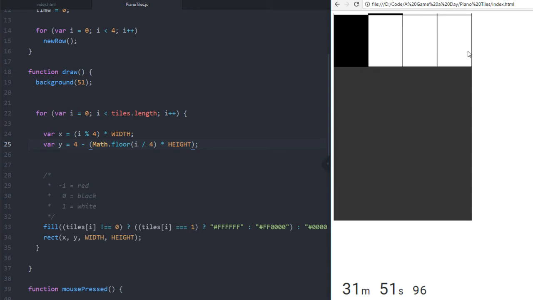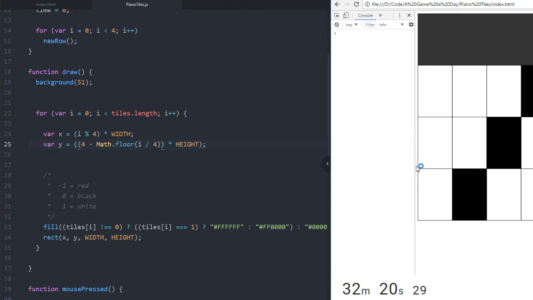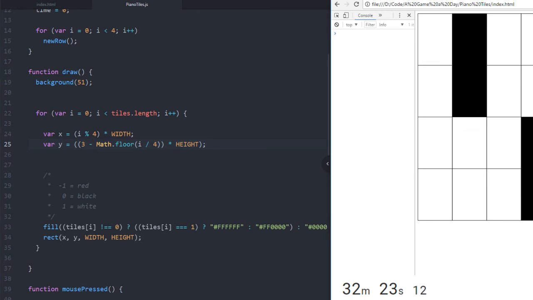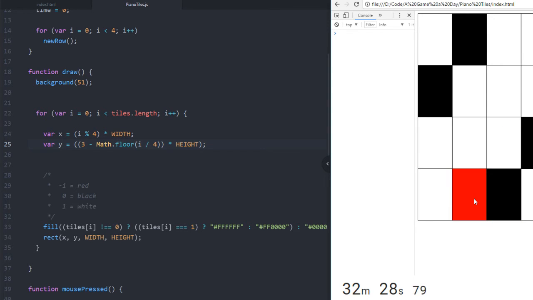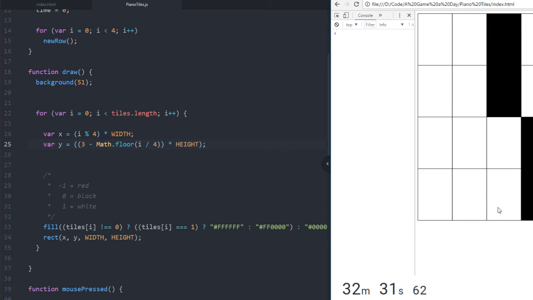See, 4 minus 0 is 4. 4 minus 1 is... Okay, so when this is 0, we're saying... What are we saying? Oh! What in the world? I think maybe it needs to be 4 minus math.floor. Let's try this. There, kind of. If we did 3 minus, that's more like it. Yes, okay. So that's good, only we have to do it twice for some reason.